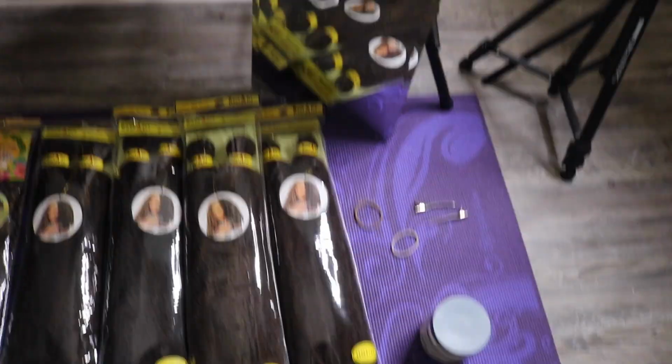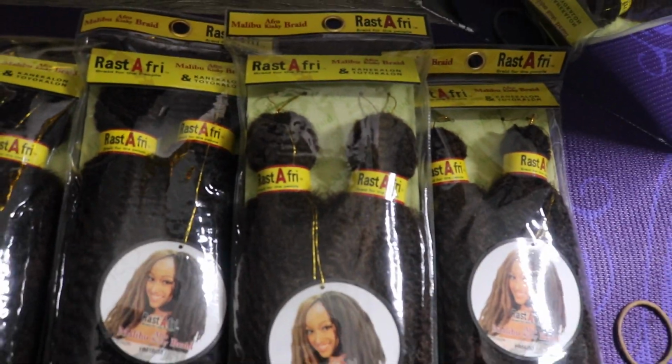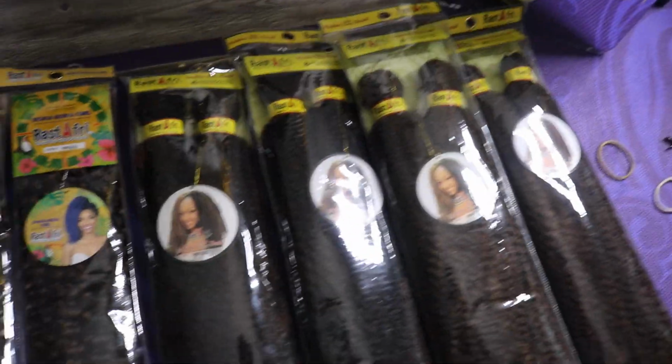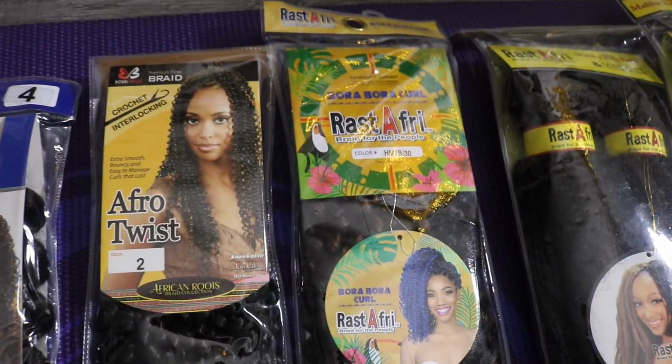So as you can see, I have my little setup here. Yes, I do my hair on a yoga mat. So I'm starting off with Rastafri hair and all the tools that I'm going to be using to do my goddess locks. So I have 3 different types of crochet hair.